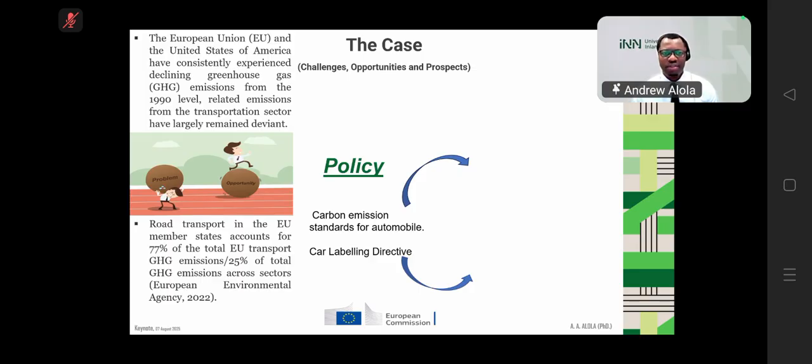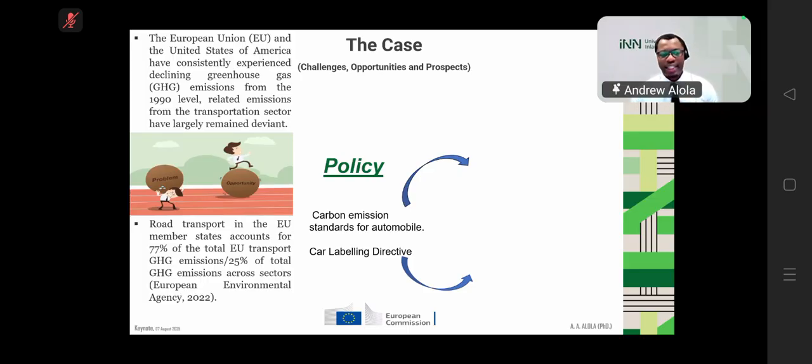So if you talk about the service sector, the industrial sector, some of the industrial sector, for instance, you will see there had been significant decline in greenhouse gases, which we know is one major source of environmental degradation or environmental pollution, as you may say. But the emission from the transport sector has not really had that kind of a significant decline in the last years. And that is why looking at the case of the transport sector is quite important. So that is a challenge, that is a problem, and that's why we're looking at it.